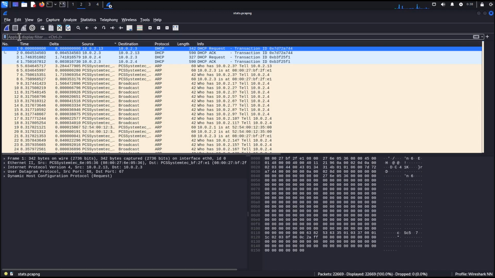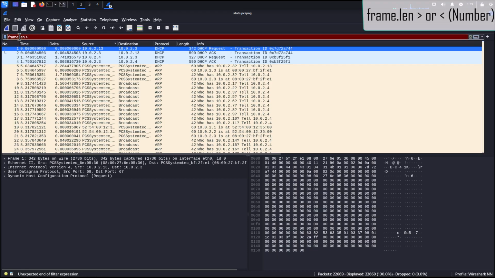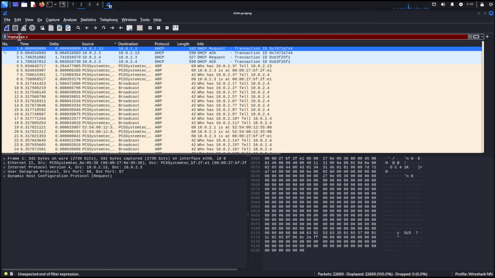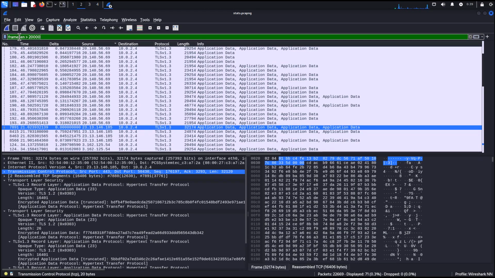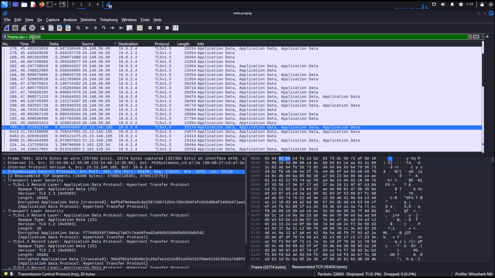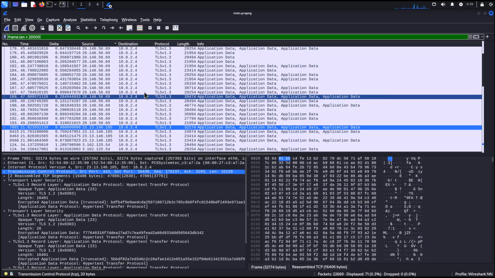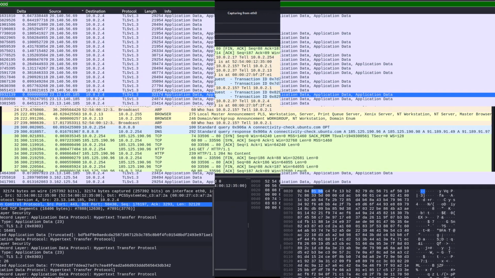All right, and one more you can do here. You can actually filter by packet size if you wanted, and it's super easy. You just do frame.len greater than or less than, whatever you're doing. Let's just say 20,000. That's a pretty big packet, right? Wow. But there's still 71 packets that are at least 20,000 bytes. It's more than I would think there would be. And it looks like, are they all TLS? Yes, they are, which I guess kind of makes sense because there's a lot of overhead with encryption. So that's how you would do it by size.